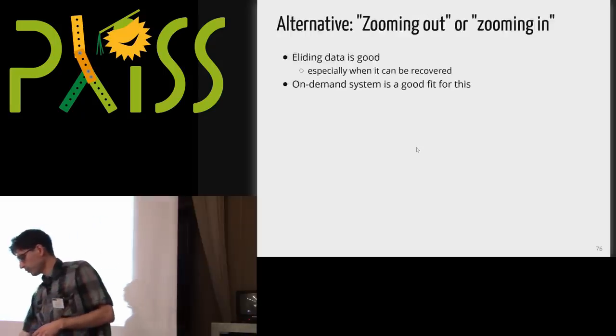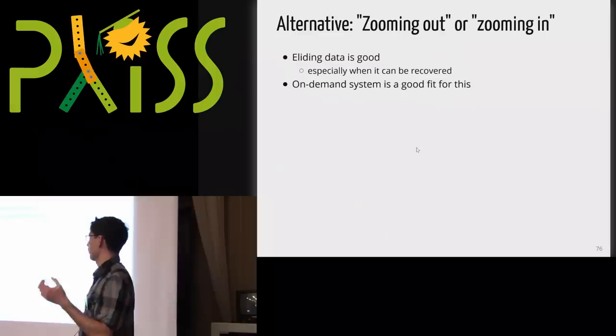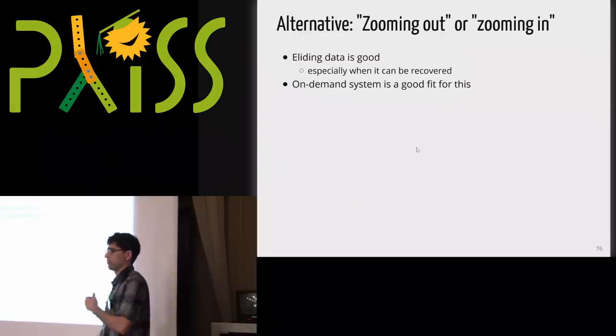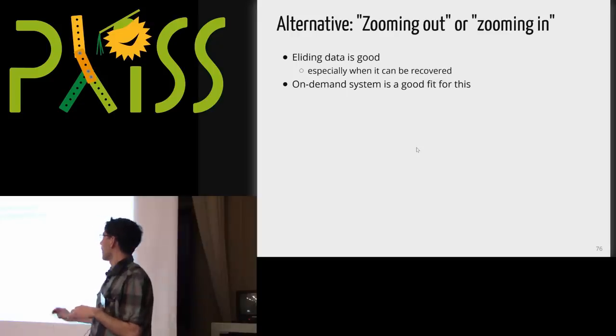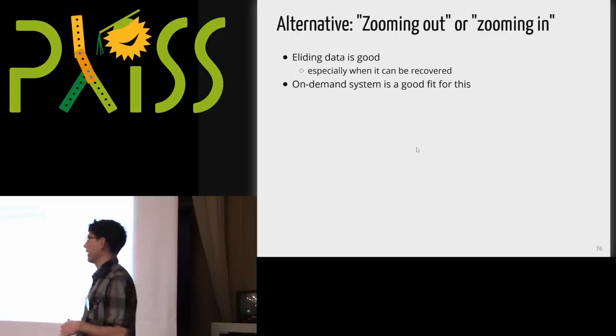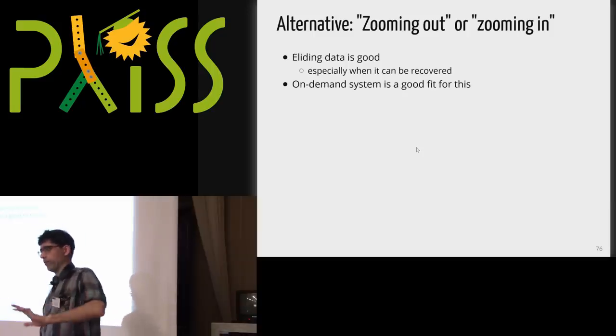And that's one approach. But the other one is to do this kind of zooming out and in. And I think this is what rustc does. This is what I think the TypeScript compiler does, if I understand, though I haven't read that source. And I'm not sure which is better. I sort of lean towards this one myself, but I'm not sure. That is to say, leaving it out, but being able to recover it.